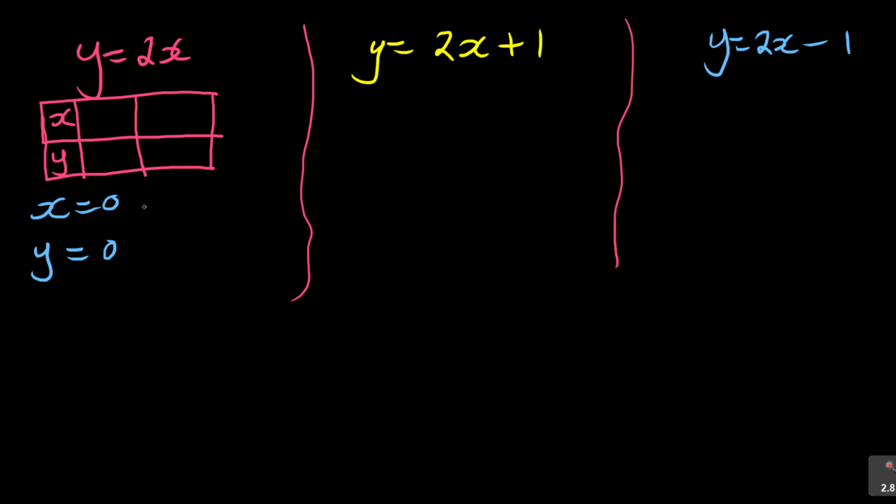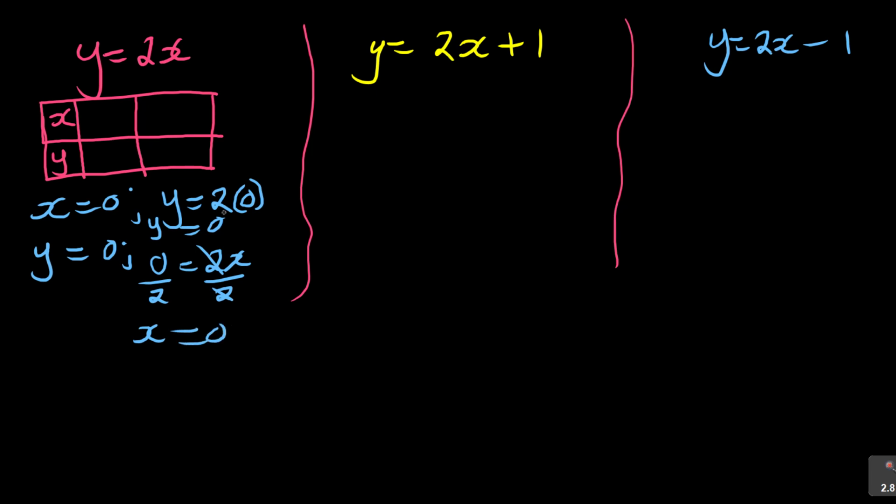This can give you 2 points, but unfortunately in a case like this, if we are saying when x is equal to 0, so I'll have y, when I substitute, it's 2, where there was x, what must I put? I must put that 0, you see? So y is equal to 0. Again, when y is 0, what is x? So on the second one, where there is y, it's 0 is equal to 2x. When I divide by 2, I'm still getting x is equal to 0. So there is no change here.